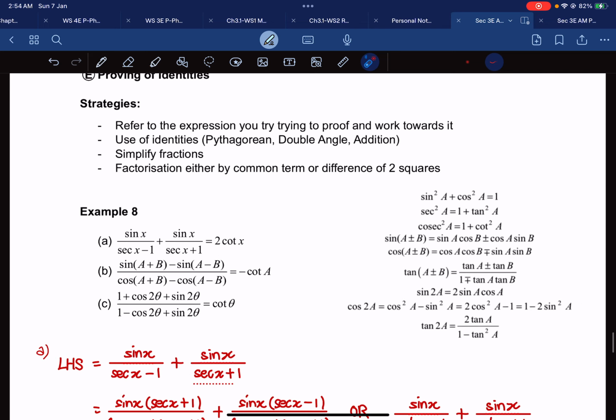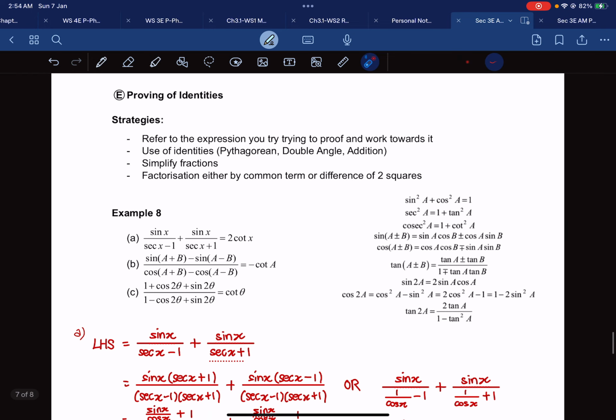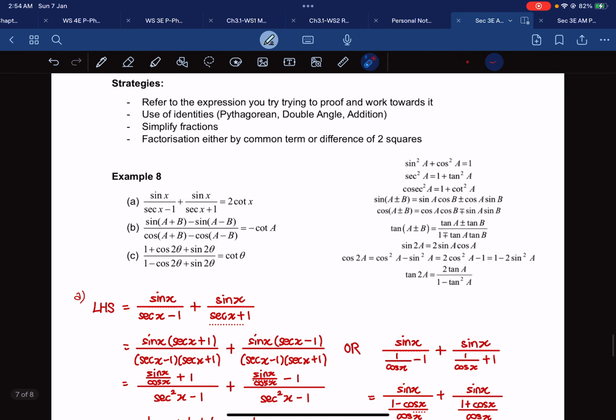Or you can also start from the left hand side, get to a certain point, then the right hand side get to the same point as well. This is also okay, but it is a bit more complicated. So usually a tip is that when I see trigo identities and I'm required to prove them, I try to choose the more complicated side, because it's easier to see how to simplify much more complicated terms than starting from a very, very simple term in order to get this side here.